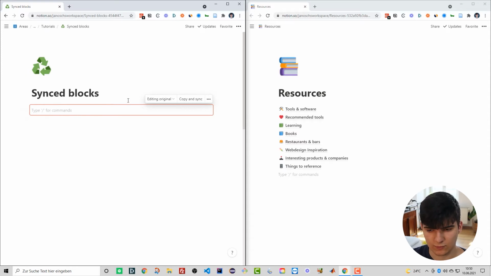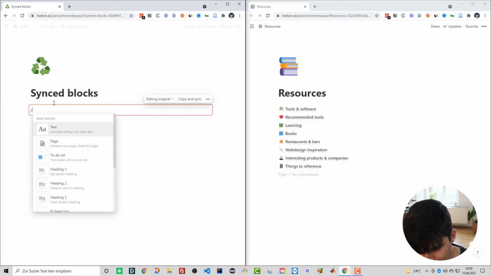Now if we click on this, this will insert the block into the page. And now we see this red outline, which is something we haven't seen before. This is new for synced blocks, and it basically tells you that whatever is inside of this red block will be part of the bigger synced block. Because you can not only have one individual block in there, you could have many different blocks. For example, you could have a heading, text, an image, whatever. So let's actually do that right now.